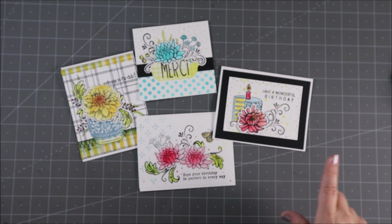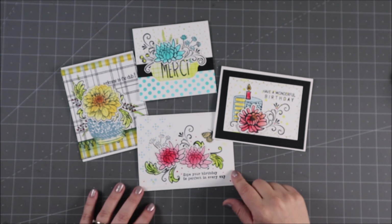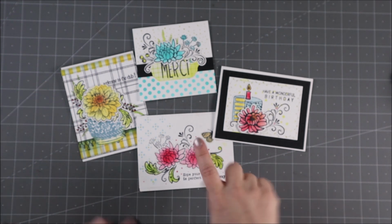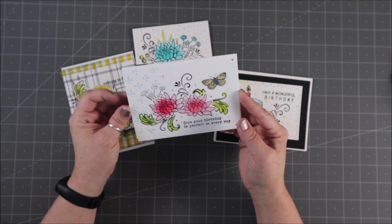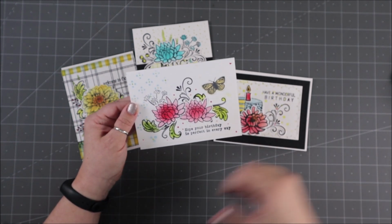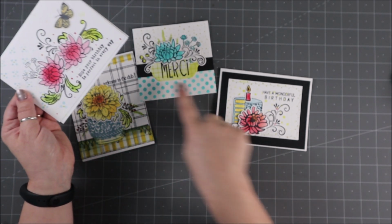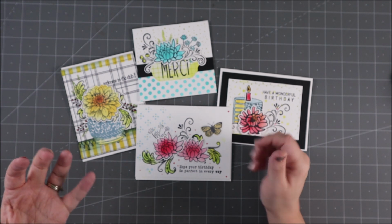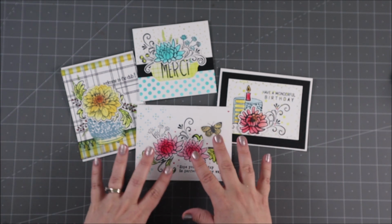All right, the third class I went to was a Ranger class with Wendy Vecchi, and I did decide to make the cards at the class because I asked her, hey, can I film? And she said, sure. So what I did is I turned the camera, well, not for the first card. This was the first card we made, and I didn't get smart enough to realize that I could have my camera on my gimbal, turn my gimbal down, set it on the table, and it wouldn't move. By the time I got to the other 3 cards, you got to hear her telling the instructions and see me making the cards live on camera.